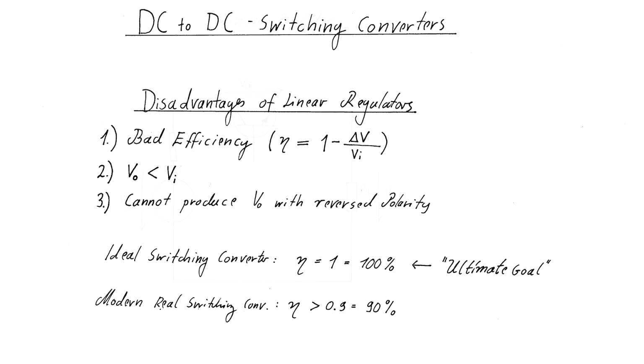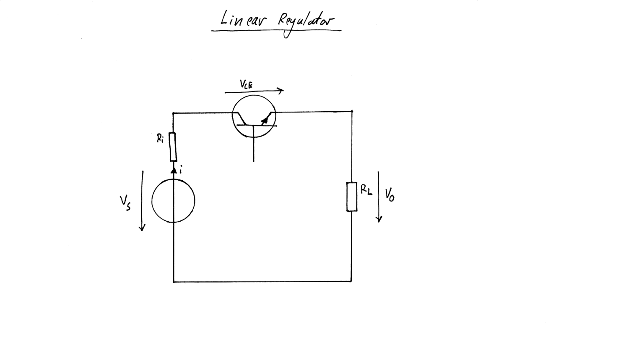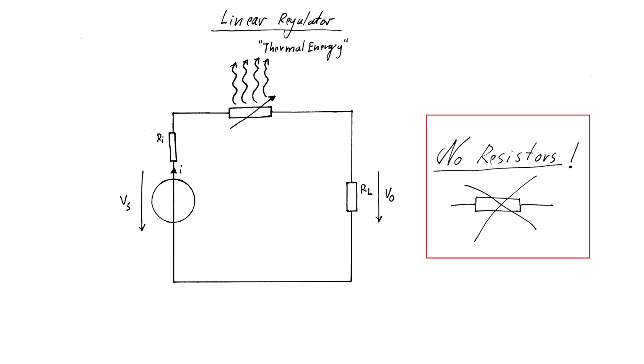The reason for the bad efficiency of the linear regulator lies in its very nature, the fact that the series transistor is acting as a variable resistor. Over all resistors, however, a certain amount of thermal energy is dissipated once current passes through them. That amount of energy is then lost from our system. Therefore, you can say in general that an ideal converter with eta equals 1 cannot employ any resistive elements at all. Therefore, basically only 3 of the basic electronic components could be used for that kind of circuit.